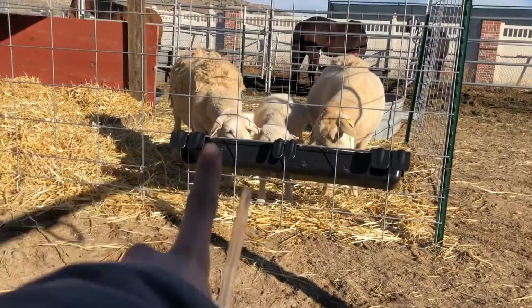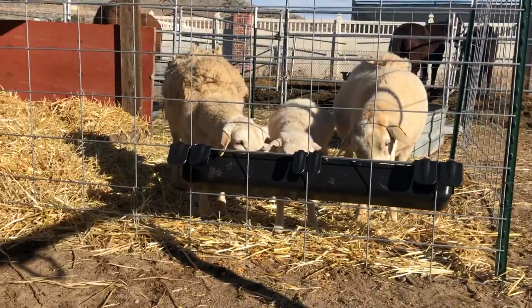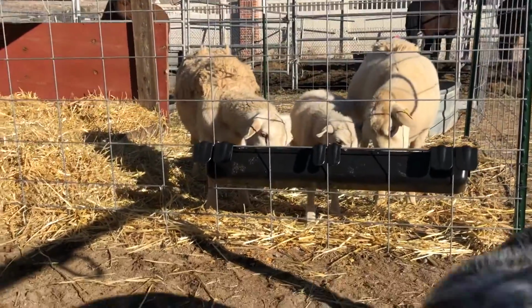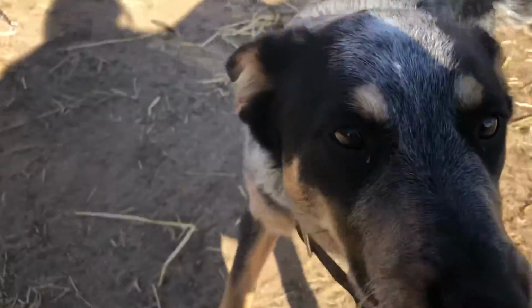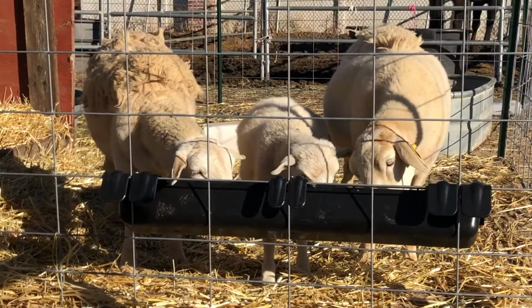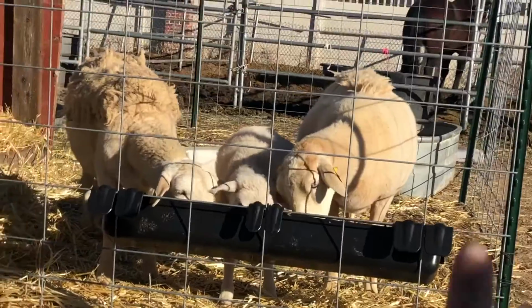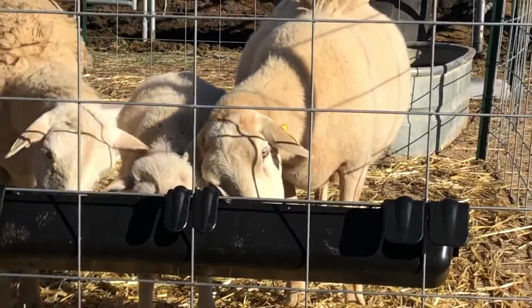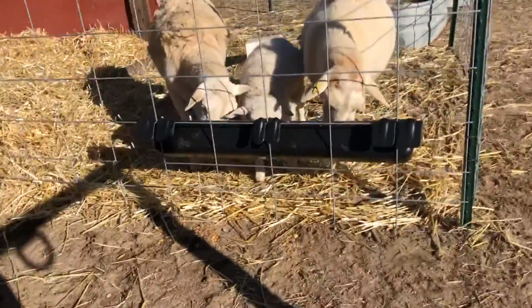This one on the left side, she's the mother of the lamb right there in the middle. The lamb is 7 weeks old. Pecos, you can't be right here. I'm trying to video. Anyway, this lamb we're probably going to end up keeping as well and use her as a mother later on. Then this ewe on the end right here, she's the pregnant one. She is very pregnant. Let me show you guys.